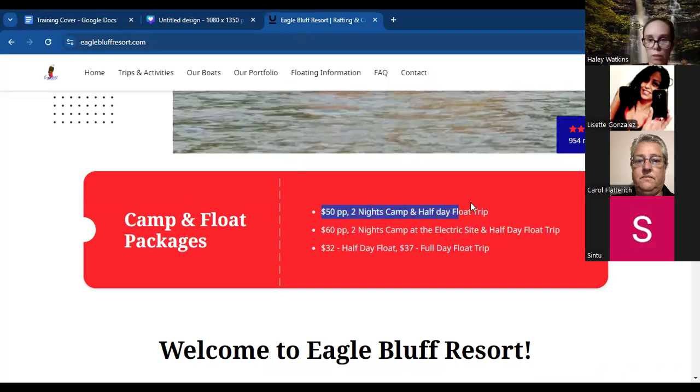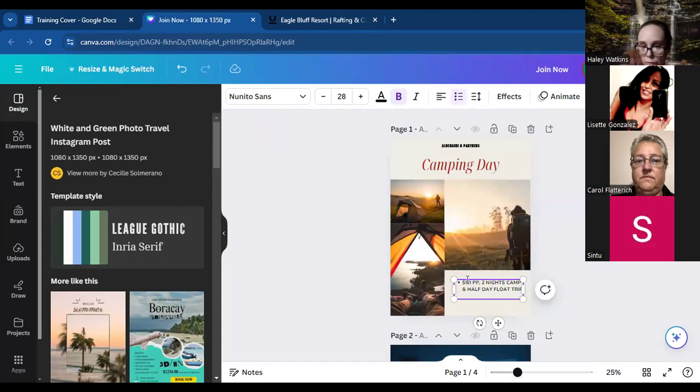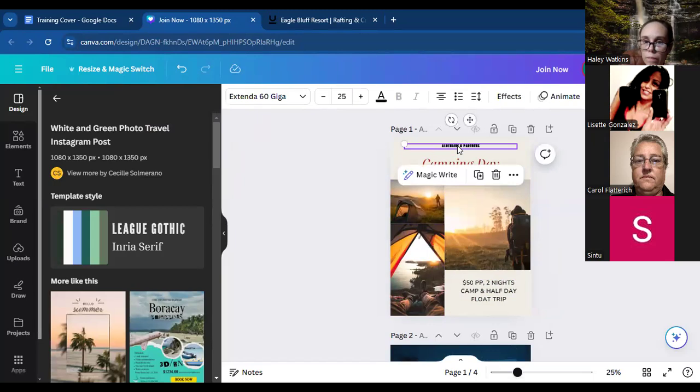So we'll just copy and paste. Change this. I'm going to put websites. Actually, let's do our call to action text.